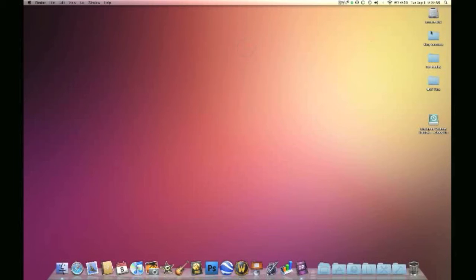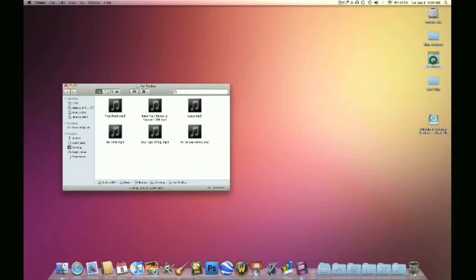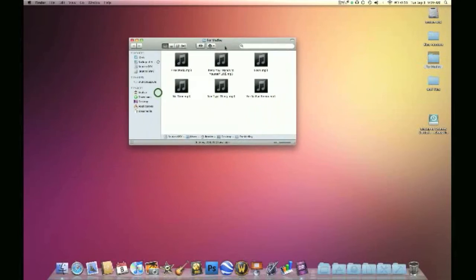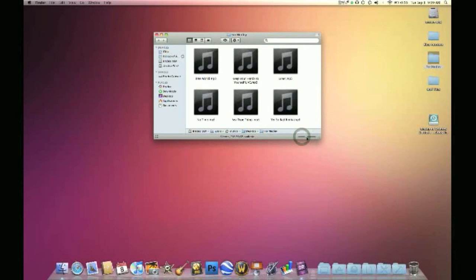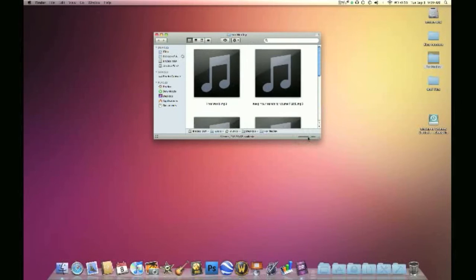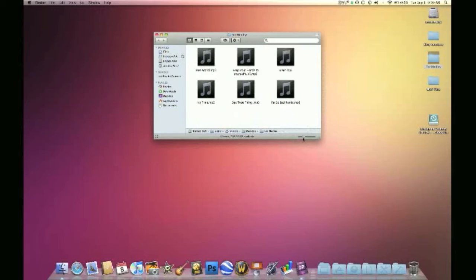Other quick examples are the fact that you can now resize icons. You can grab the little slider down here in the bottom right corner, and you can resize icons up to very large icons if you'd like. What makes this really good is that once you get to a certain size icon, you can preview the icons right from within the window. This is a new feature as well. It kind of mimics the functionality of the App Store, especially on the iPhone or the iPod Touch.